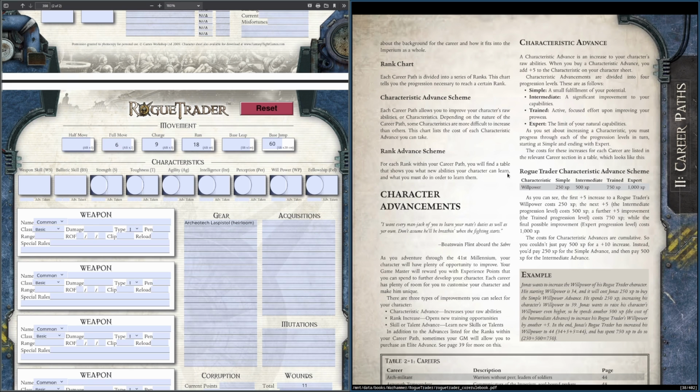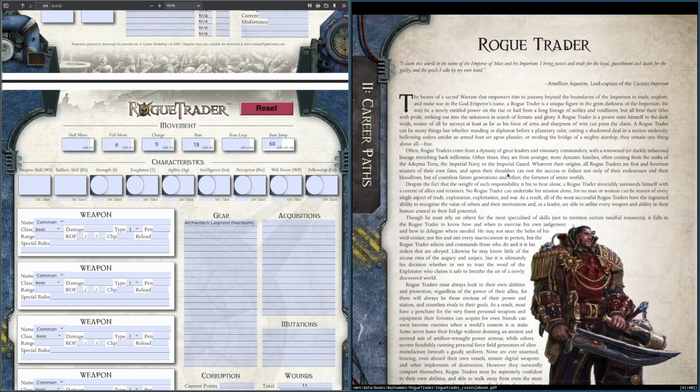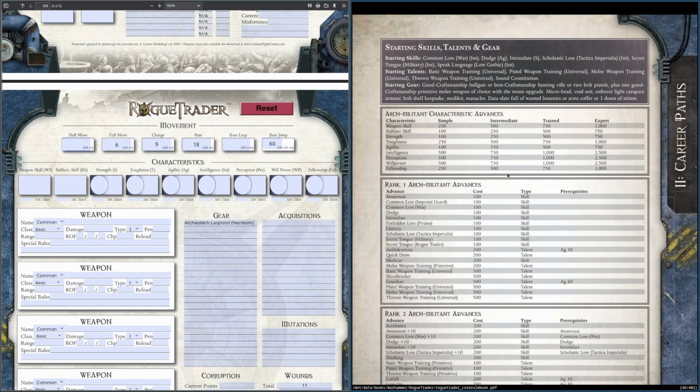Characteristic advances are a lot cheaper for rogue traders than they are for space marines. Rogue trader. So I could be a rogue trader: the bearer of the sacred warrant that empowers him to journey beyond the boundaries of the Imperium to trade, explore, and make war in the God Emperor's name. An Arch-Militant. The 41st millennium is an age of total war. So Arch-Militants are people on the crew who are just good at shooting stuff or good at combat. Okay.